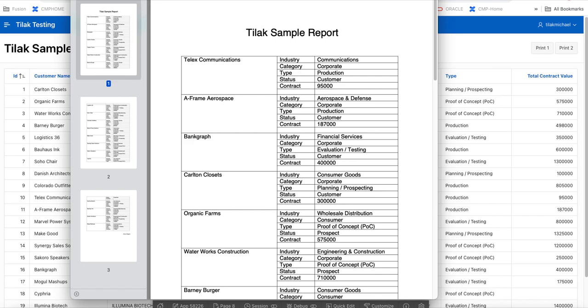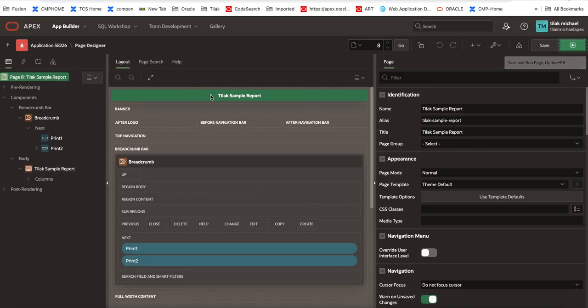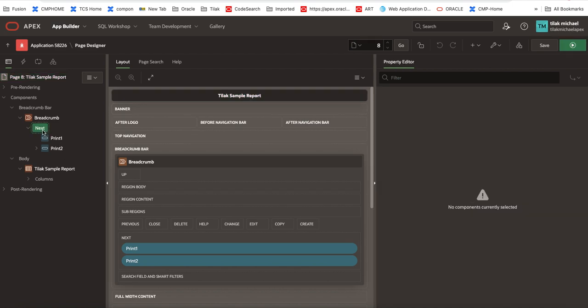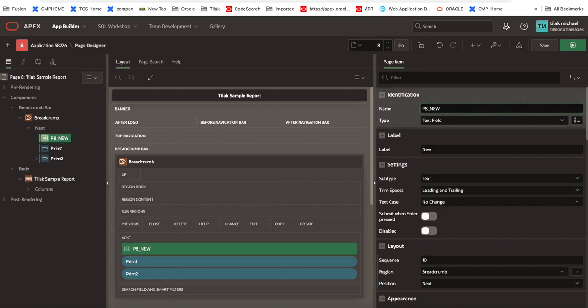Now this is basically a SQL without any parameter or anything. But in real life, it doesn't happen. A report doesn't come from a blank SQL. It needs some kind of parameter. Now how do we do that? So what I do here is create a page item. In front of it, P8 filter. I'll just copy that.